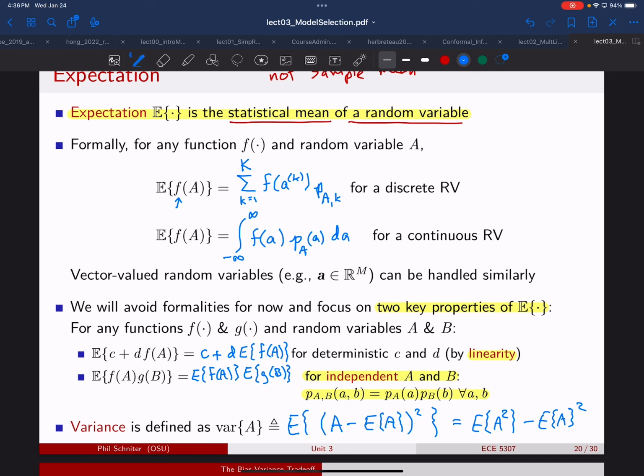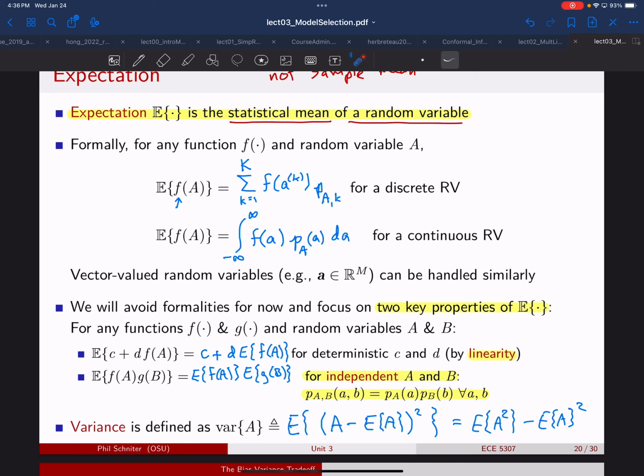Okay, so again, the main difference between sample mean and statistical mean: sample mean involves a summation and a normalizing factor, whereas statistical mean uses the expectation. So if this was sample mean, then this would be that 1 over n sum over n, 1 over n sum over n, and so on, but now it's expectation, expectation.